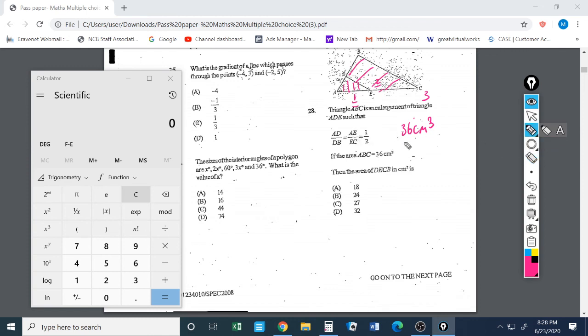All right, guys. Since we have 36 centimeters squared, if this part is 18, the other is going to be twice it. So 2 times 18 would give us 36. So clearly we want the 36 centimeters squared, sorry. So clearly we want A to be the answer, because if this is 18, then 2 would be 36, and that's exactly what we want. That makes perfect sense, guys. You understand what I'm saying here? Cool. So it would be an 18 to 18 relationship because it would be 1 to 2.